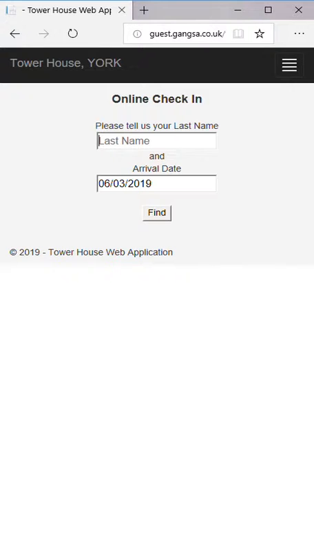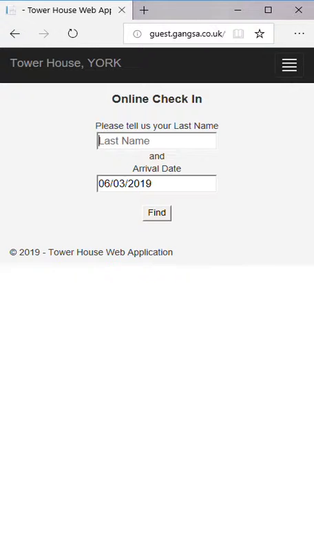So, after making a reservation and a couple of days before arrival, we'll send a text message to the guest inviting them to pre-register. There's a link in the text message. They would click on the link and they would then come to the pre-registration page. Alternatively, the guest can just turn up at reception on their day of arrival and we can get them registered at reception on a tablet. So what I'm going to demonstrate is what we see on the tablets when the guest arrives.